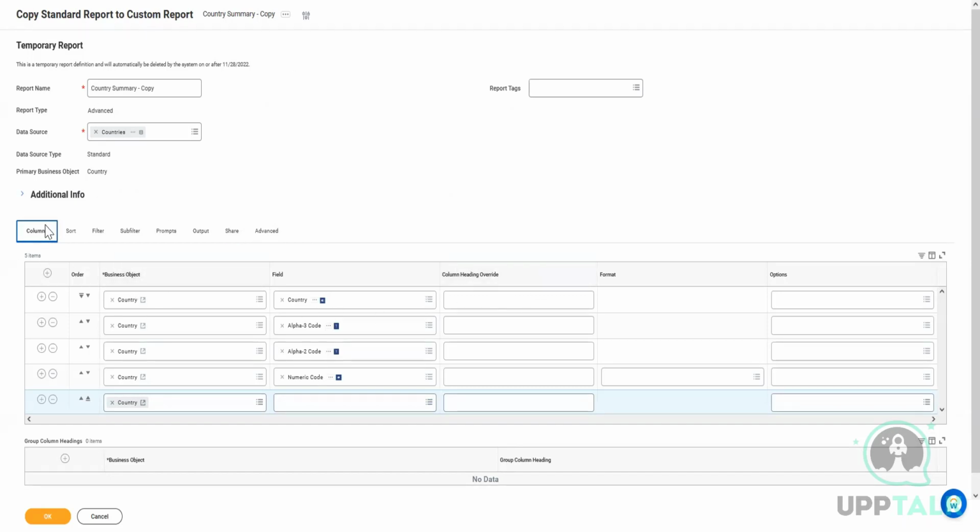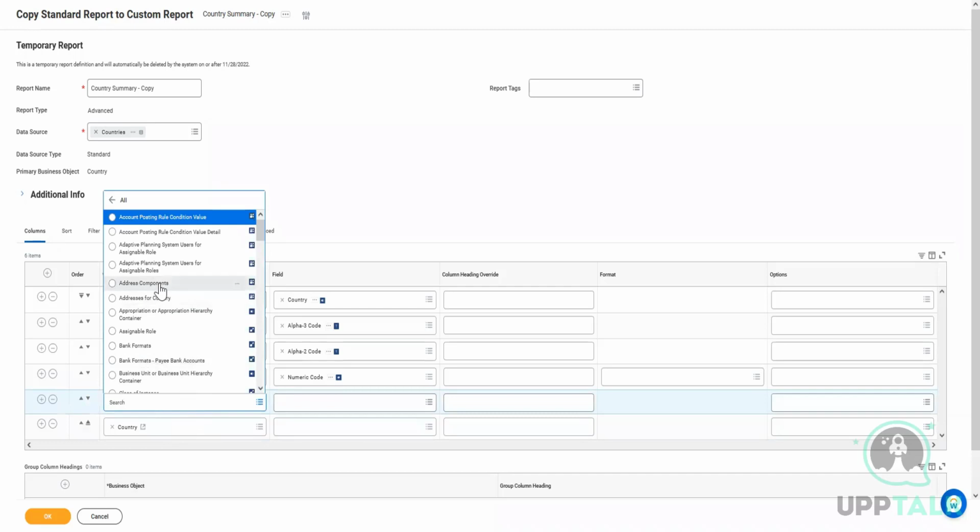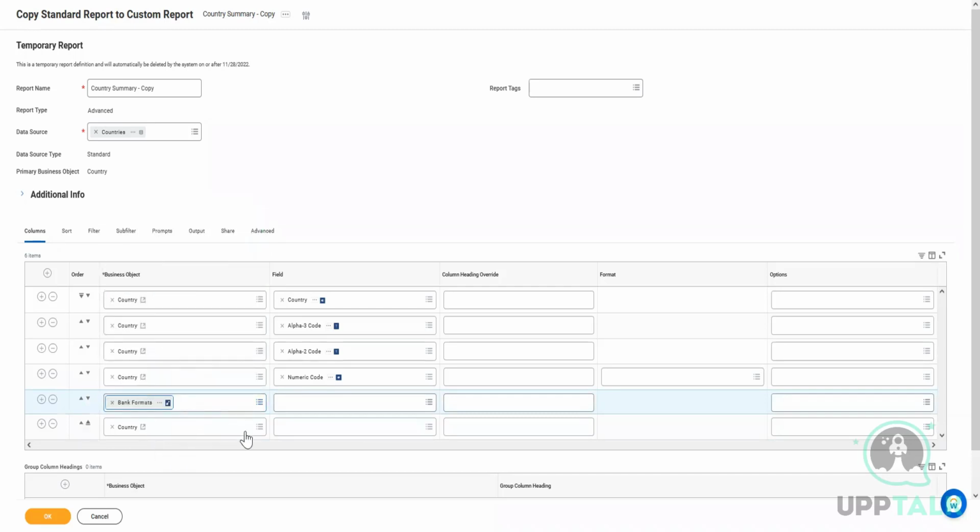Columns, which is nothing but the fields that it will be storing for advanced report. Since we are in advanced report type, let me cover the options that we have on advanced report, because you'll be mostly working on advanced report. Columns, where you'll be adding the fields from the business object. If you wanted to add any other object other than the primary business object, which would be your related business object, you can add these related business objects.